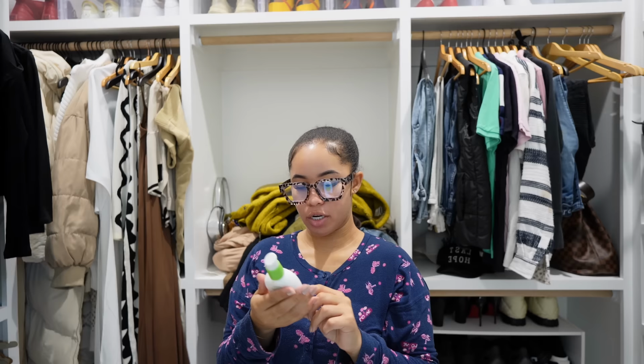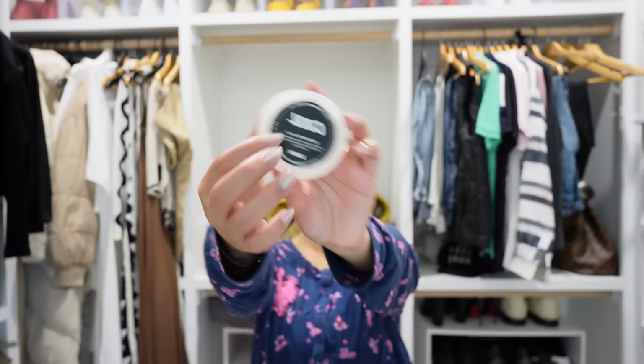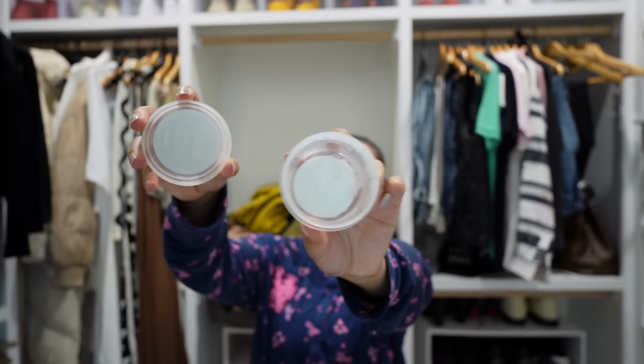And then this, I'm also still using the Cetaphil moisturizer plus 30 SPF. It does break me out. It's lightweight. It's a sunscreen and a moisturizer, so it's two steps in one. And I've gone through a whole bottle and I repurchased another one, so 10/10 would recommend. Another one. Okay, emptied this out. The toothpaste from Lush, repurchased again, so I would say this is my third or fourth one.